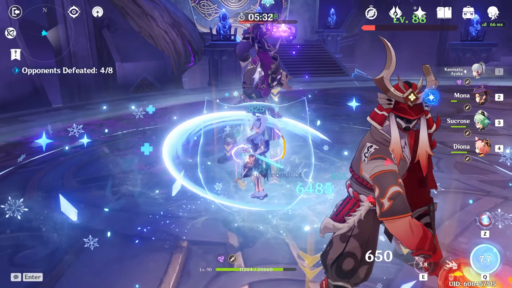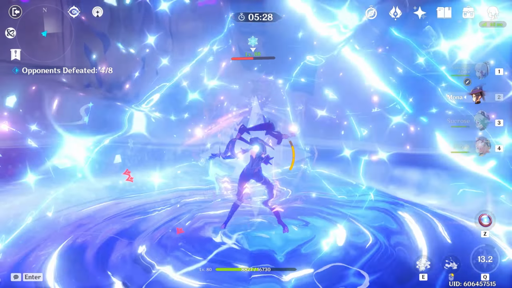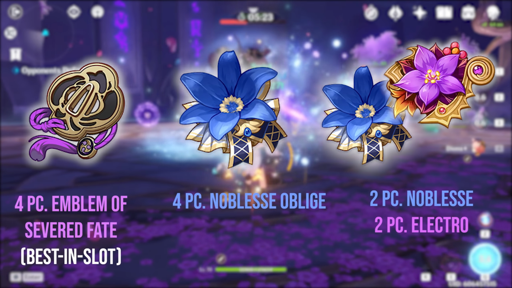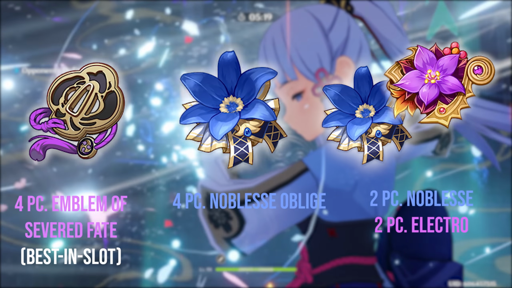With weapons out of the way, let's discuss artifacts and stat priority. After testing Electro Traveler pretty heavily over the past several days, the 2 artifact sets I would recommend are the 4-piece Emblem of Severed Fate or 4-piece Noblesse Oblige, if you're not running this on another party member.